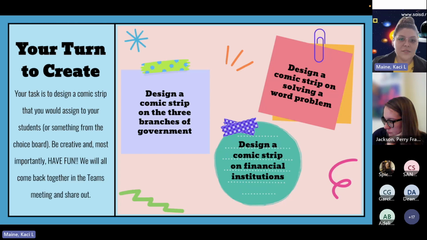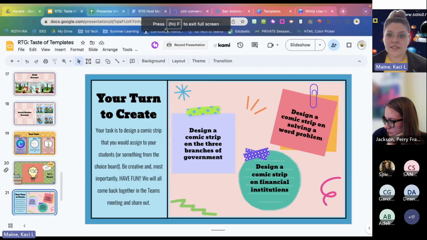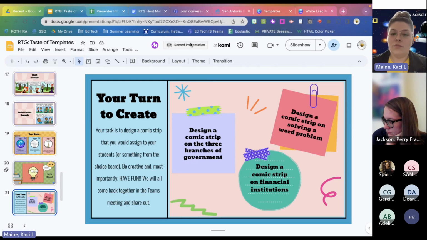I want to give creation time. However, I'm dying to see some of y'all's actual creations. So I feel like once y'all had creation time once, y'all kind of got a little taste of it. And so really it's just a matter of going in and exploring and playing around with it. I find myself sometimes at home going through and just playing around.